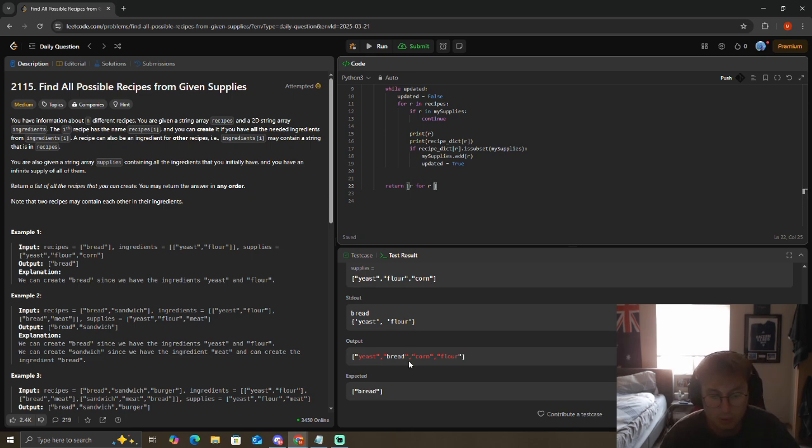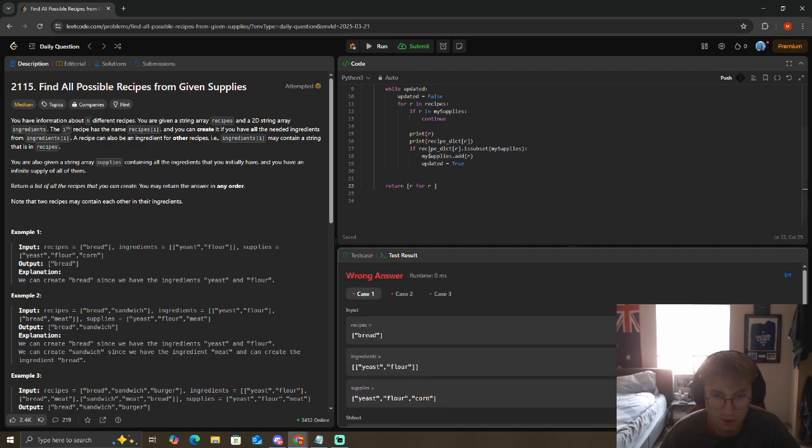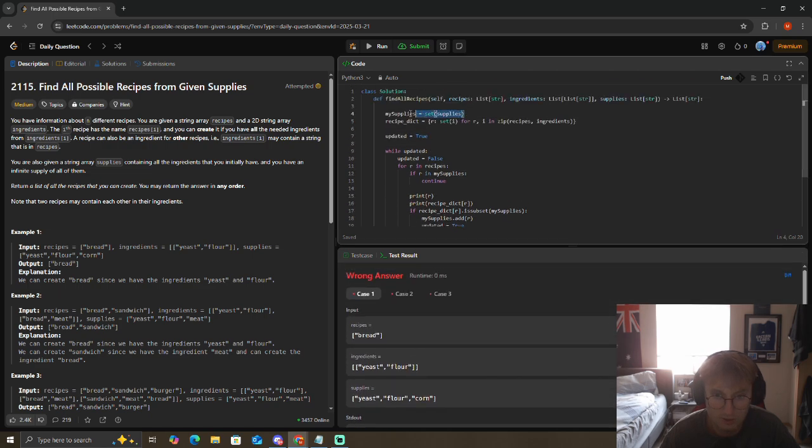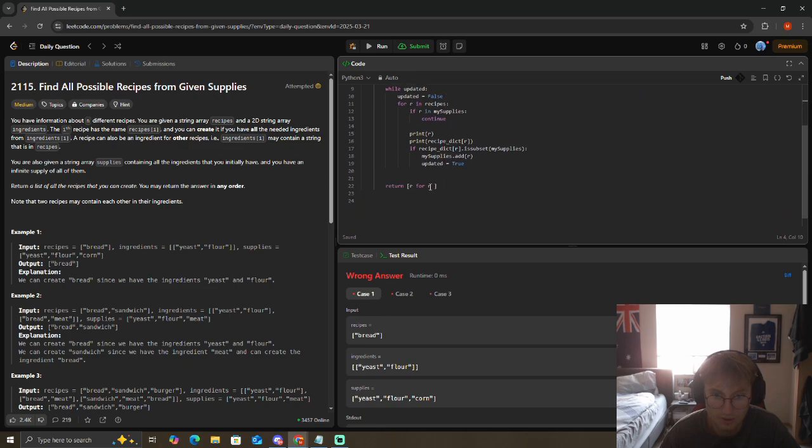My thought process is that we need to loop over this and check if R, the value we're checking, was not in the original supplies, then we just return that value.